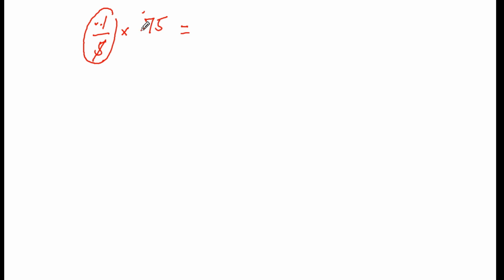For example, if I need to do 1/5 of 75, how can we solve it? It means we need to find 1/5 of 75, right? 1/5 of 75 means I can simplify my top numbers, that is 1 and 75, with my bottom number, that is 5. That means if any number can be divided by 5, we can do that. Because you know that 5 can be simplified by 5 because it has 5 at the end. 5 times 1 is 5, and 5 times 5 is 25.